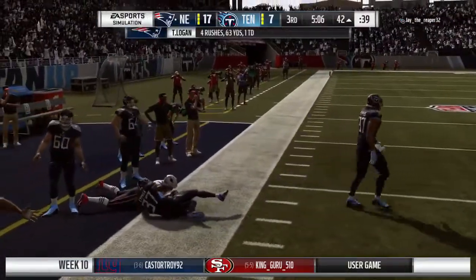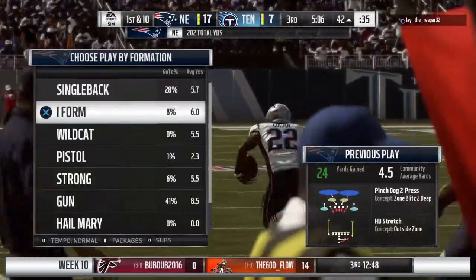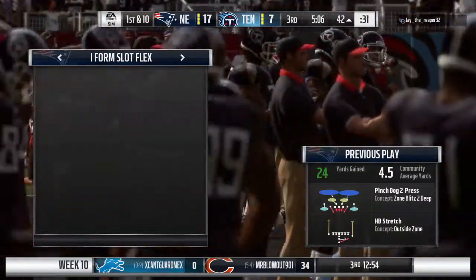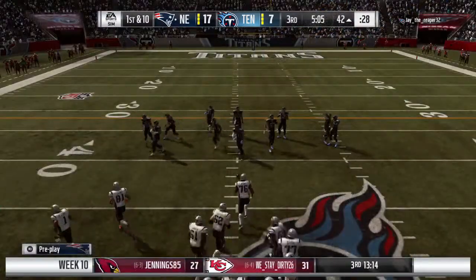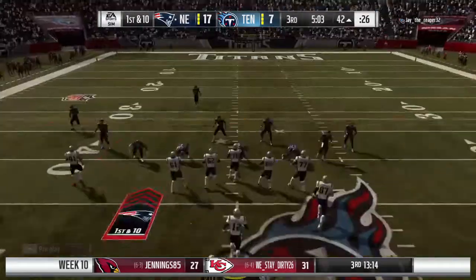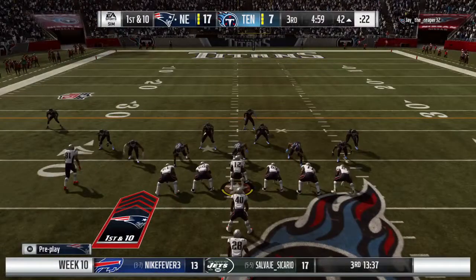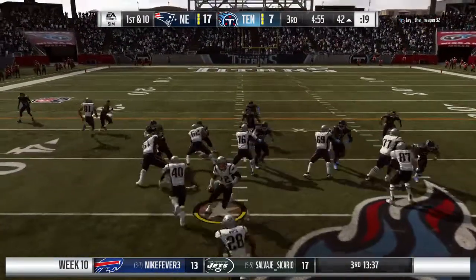Good yardage as he rumbles for 24 and a first. Well, I'd have to say in that situation, they're lined up for a running play. It's only 3rd and 2. Some element of the pass, but that was really well blocked. Probably call those gravy plays, right, if you're the offensive coordinator? No doubt about it. All you're trying to do is get the 2 yards necessary for a first down. Then you look up, you got a whole lot more than that. Yeah, they did. They got a lot more than that, indeed.